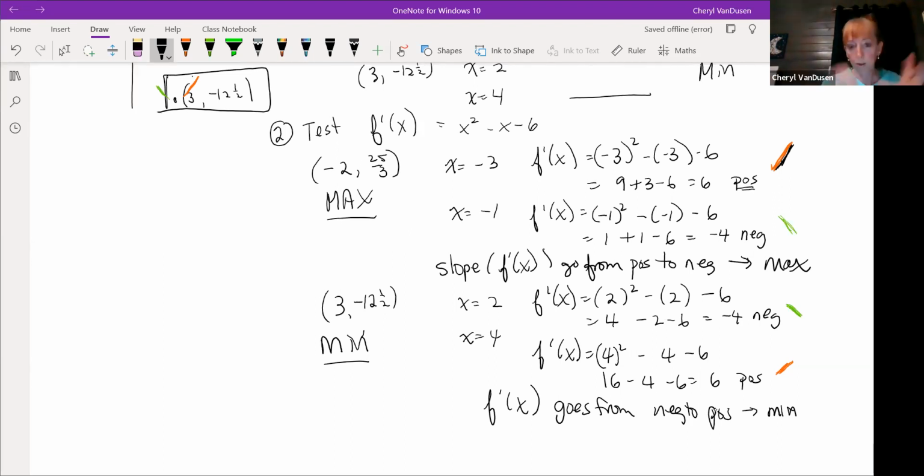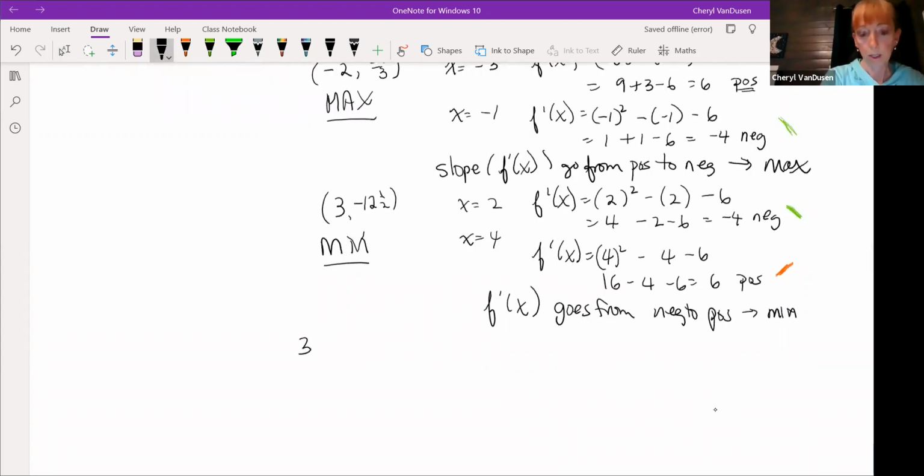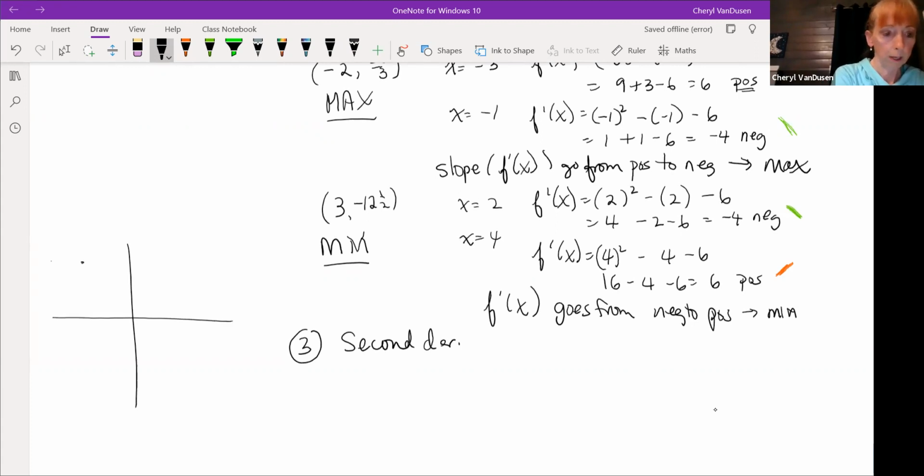Now, it's been a little bit of a long recording. We're in the second derivative area, and we're going to talk about the second derivative test as the third type of test. So the third type of test is taking the second derivative. Now, just for argument's sake, I think it's useful to have our points back here. So mine's 2 and 25 thirds is the one point we're looking at, and the other one was 3 and minus 25 over 2.